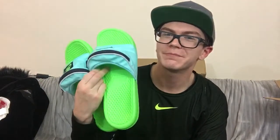Love these. I actually have a pair of swim trunks that will match these, kind of. But of course, now that I have them, I'm going to have to buy lime green swim trunks to go with them. Anything that bright just makes me look extra white. I don't even know why I do that, but oh well. So that is all the footwear from StockX. Bought those for $50, paid just about retail for it.